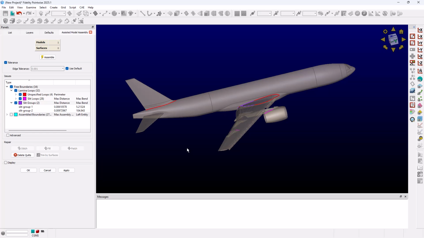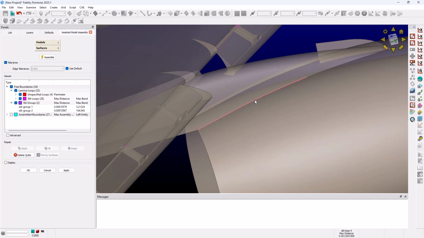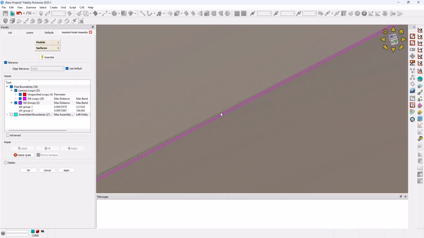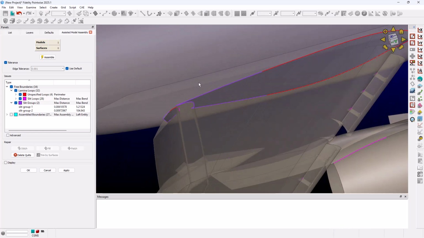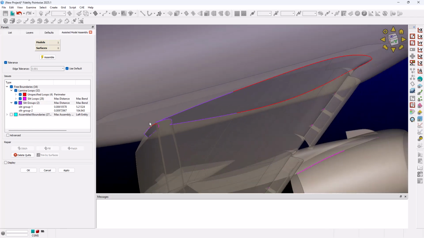Slit loops are laminar loops that are characterized by two sharp corners, typically at the two ends, with kind of an opening or a small distance in the middle. You can think of them as thin terms in the geometry, where the distance between the opposing boundaries is larger than the edge assembly tolerance. And slit groups are also just a collection of these smaller slit loops. But since they're connected to each other, Pointwise will classify them for you as slit groups.